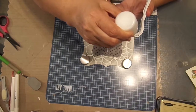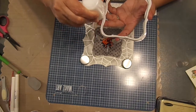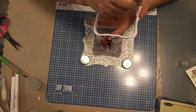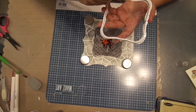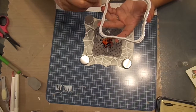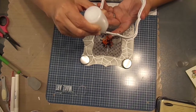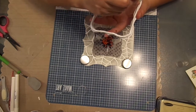So I'm going to put a strip of wet adhesive all the way around because I want to make sure there's no gaps and none of the shaker pieces come out. Oops. There's a gap there of glue. I want to make sure there's no gaps. I want to make sure all this sticks directly to the paper well. I'm not actually adding any more glue, I'm just smoothing out the glue that's already here, so none of the shaker pieces slide through while it's being shaken.